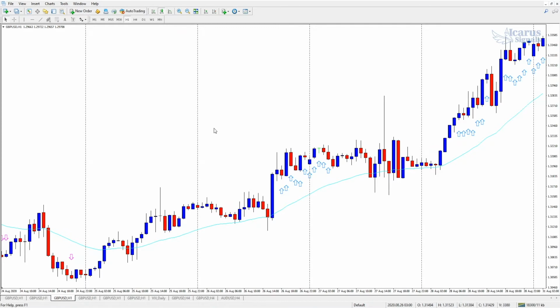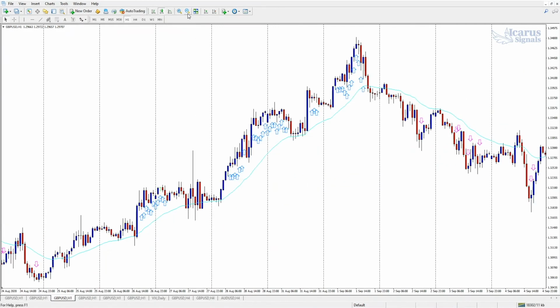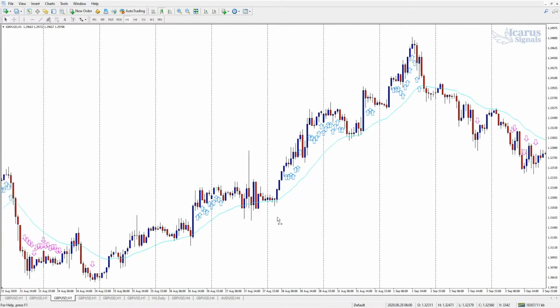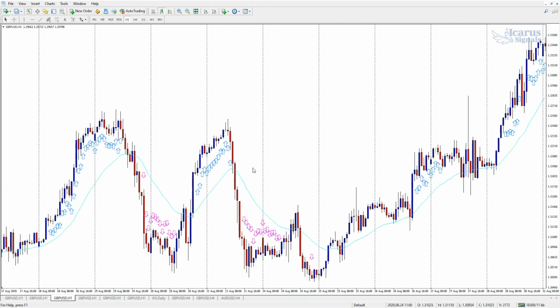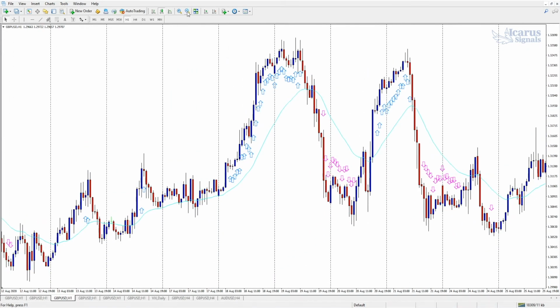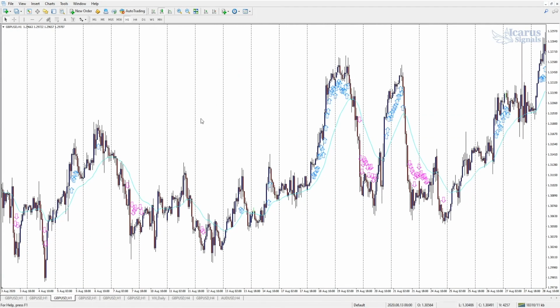Now, what we'll also find is that with particular settings, as we zoom out, this starts to pick up the point at which price then extends away from the EMA and then slowly starts to revert back. So they become somewhat false signals. We're going to zoom out a little bit again, just to get a better idea of that.